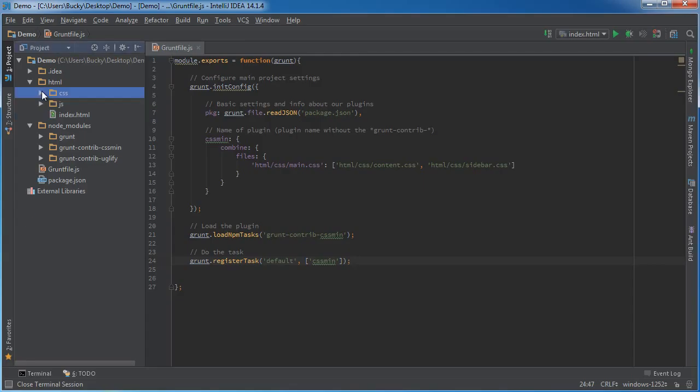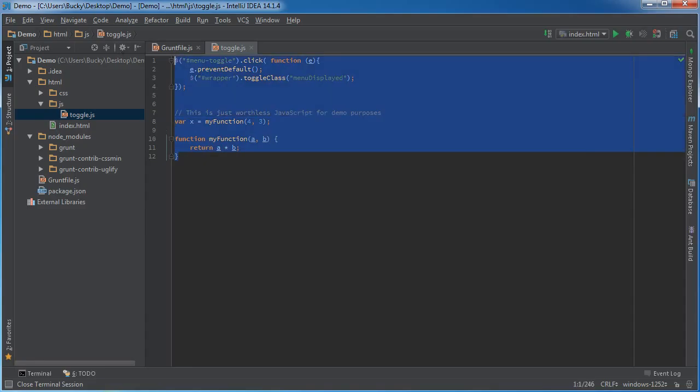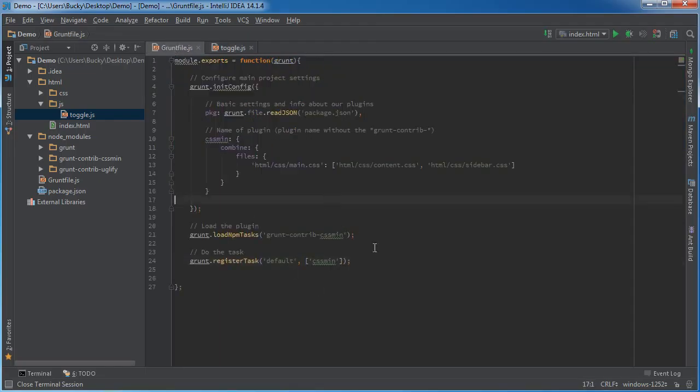And actually we don't even need that anymore. And what I can do is run that uglify, and I'll show you the JavaScript file I have. So this is my JavaScript file. Nothing really important in here. I actually had to throw in a bunch of worthless JavaScript just because I thought I didn't have enough. But say that I wanted to minify this as well. In other words, uglify it, which it's called. You know, I like how they keep changing up the names. So all we have to do is this.